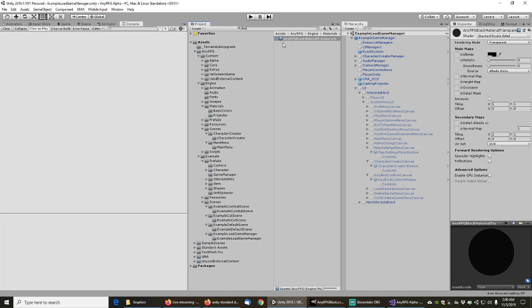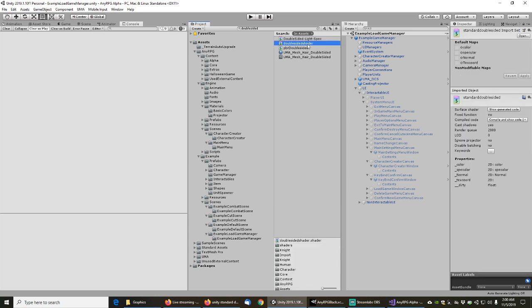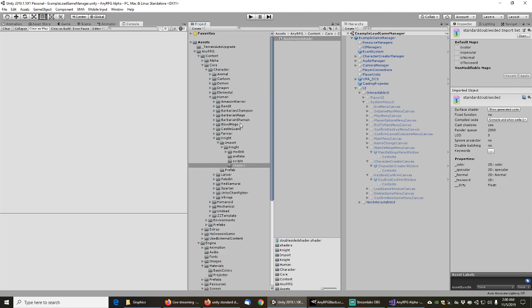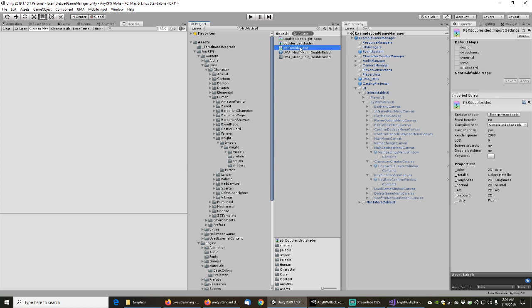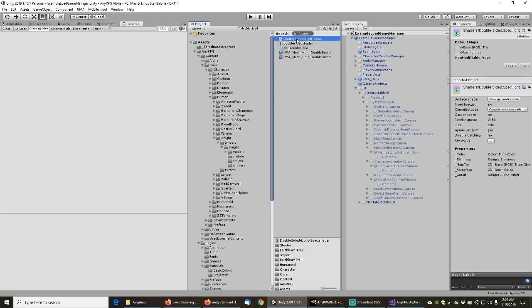So there is this double-sided shader, which is in the night import. So I guess that explains that one. There's a PBR double-sided shader, and there's a double-sided light spec.